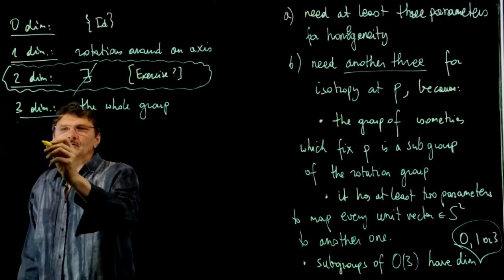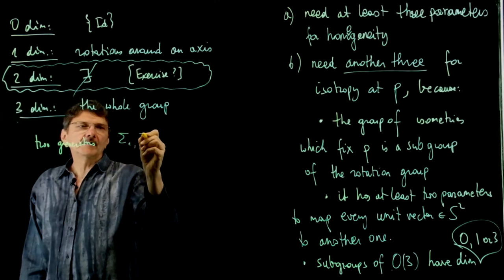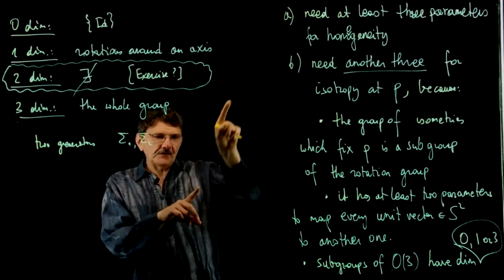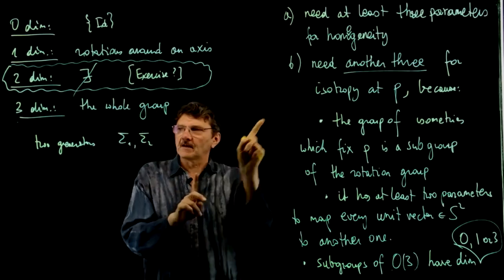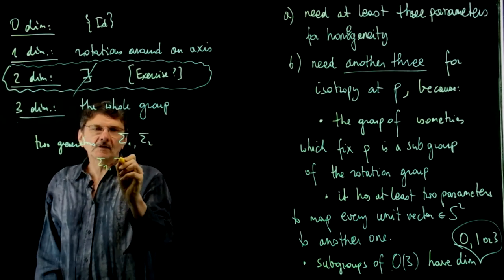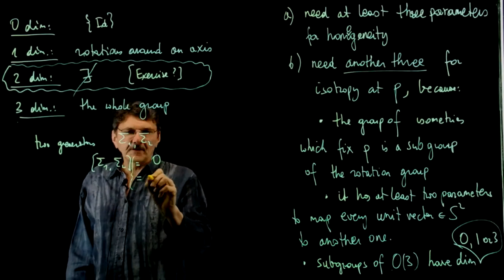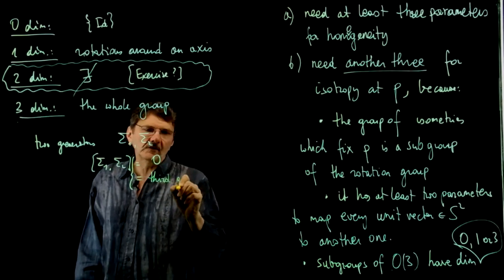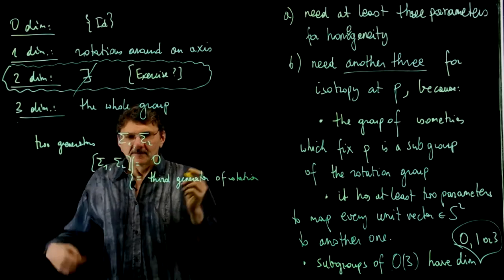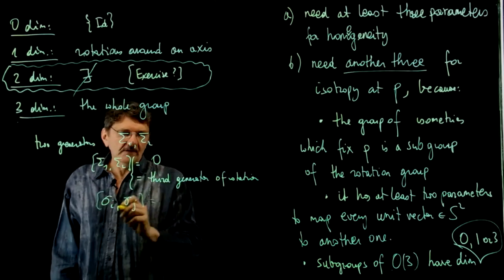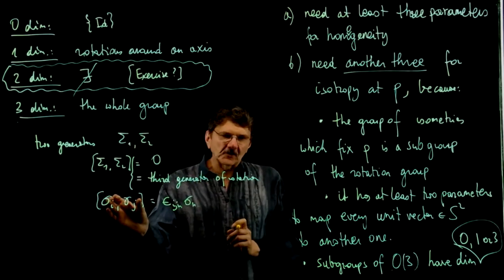My thinking here would be the following, that if you take two generators of rotations, so sigma 1 and sigma 2, right? So you're saying, well, suppose you have two rotations, then they're obtained by rotating around an axis. So there's a Killing vector which goes with this. So we can just take these two generators. Then if you take the commutator of sigma 1 and sigma 2, it is either 0 or a third Killing vector, right? Third generator of rotations. And so if you just think of the algebra, sigma i, sigma j of the generators of spin matrices, then this is epsilon ijk, sigma k. As soon as they don't commute, they produce a third one.